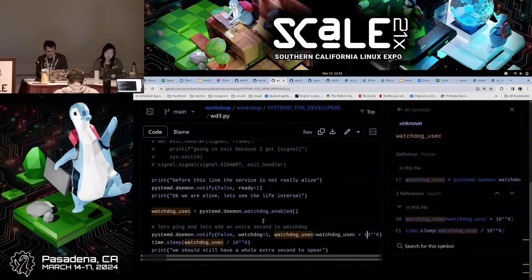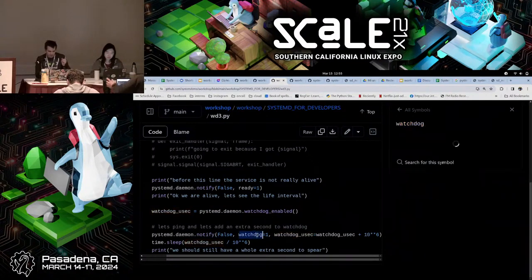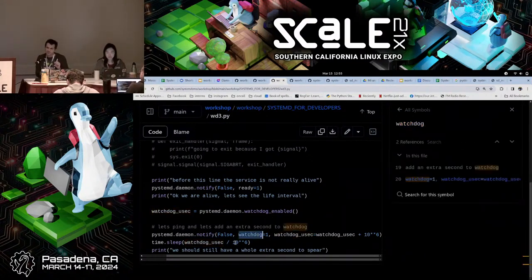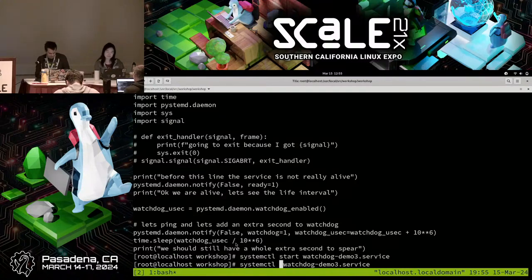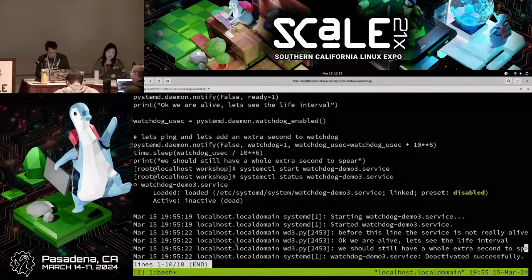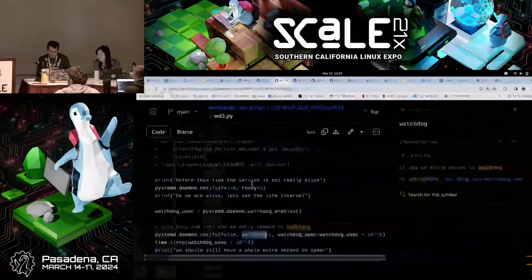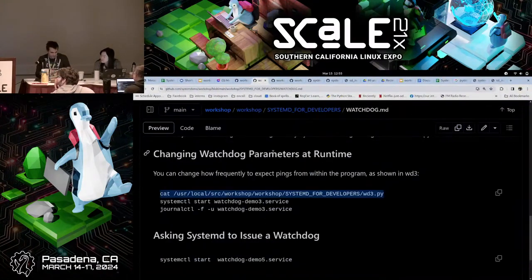In this case, I'm adding an extra second to the timeout. So in theory, what I'm doing here is that I am going to send a watchdog, and then I'm going to sleep for 1 second less than the watchdog time. So it should finish successfully. And I know these are very artificial examples, but I think it's the best way to display what this is doing. And it finished, and it's clearly successful because it doesn't tell you that it's an error. So it slept for the watchdog time, but since we changed the watchdog to be 1 second more, we still have 1 second to spare, and we exit successfully. So yay.